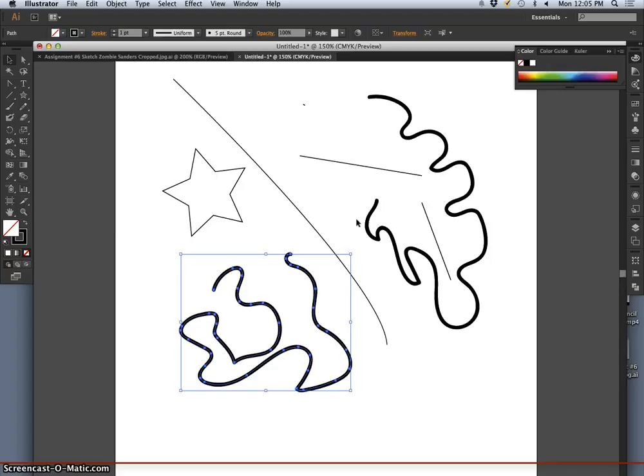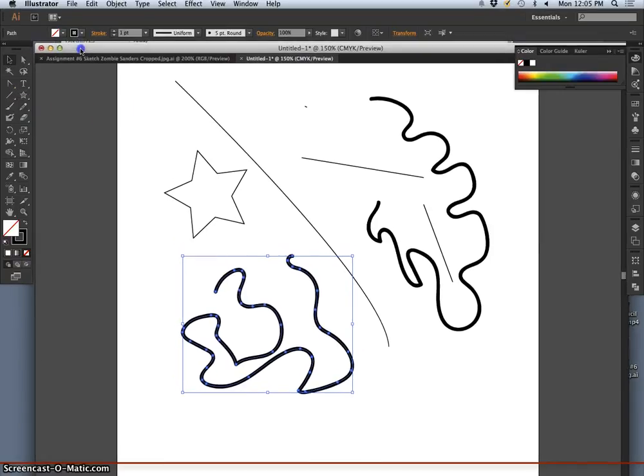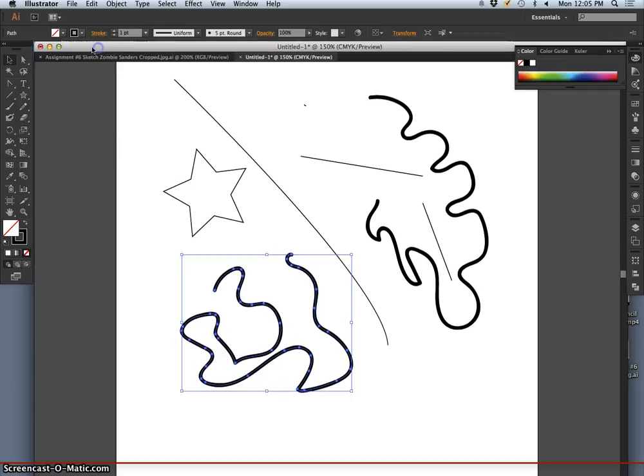And there's not really a way I can show an example of live tracing, but that was pretty much already shown. But with live tracing, you can import an image from Photoshop or a JPEG. You can bring it in, and you can choose to trace it, but it doesn't actually take full effect until you hit the expand button, which actually puts in the anchor points for you. So keep that in mind. That's pretty much the presentation.